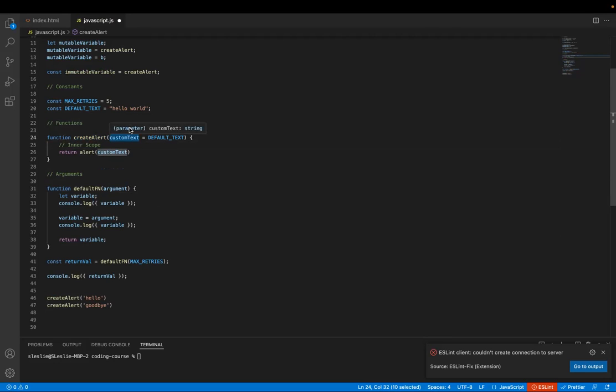So an argument and a parameter is the same thing. Right here, we have the parameter custom text. And we are assigning that parameter to default text whenever it's undefined. So if custom text is undefined, it then defaults to default text hello world.